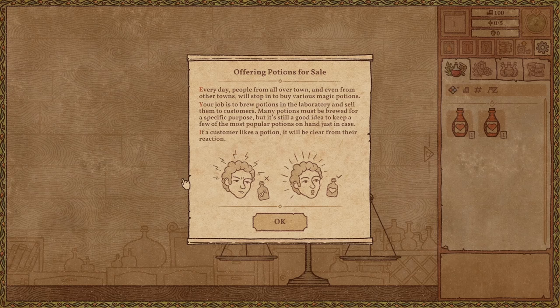Offering potions for sale. Every day, people from all over town and even from other towns will stop in to buy various magic potions. Your job is to brew potions in the laboratory and sell them to customers. Many potions must be brewed for a specific purpose, but it's still a good idea to keep a few of the most popular potions on hand just in case. If a customer likes a potion, it'll be clear from their reaction.